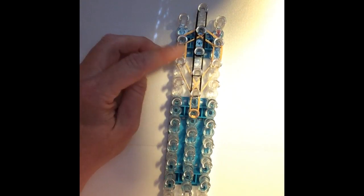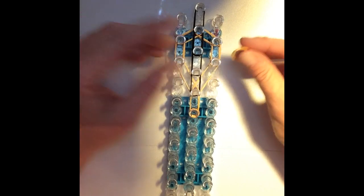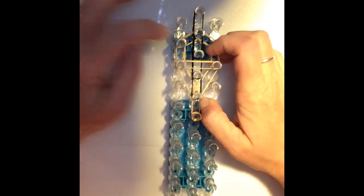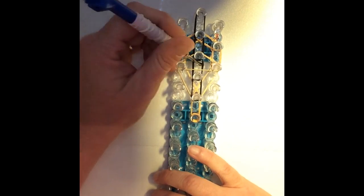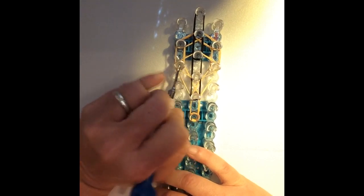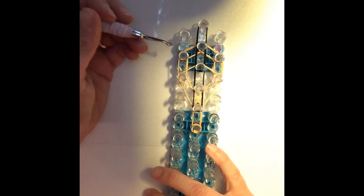We're going to place 1 crossover band, so taking a single neon orange from the 3rd pin on the left to the 3rd pin on the right, I'm going to single double and come straight across. I'm then going to take my hook and wrap this up over the center 3rd pin and bring the bottom down over the center 4th pin, just like that. Once all of this is in place, we can begin looping.